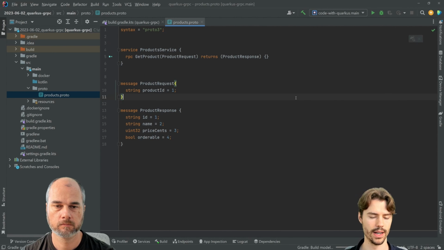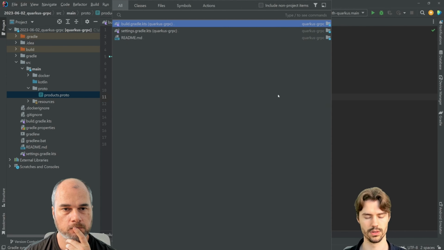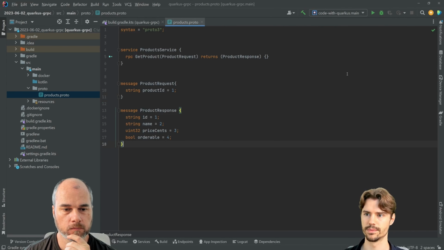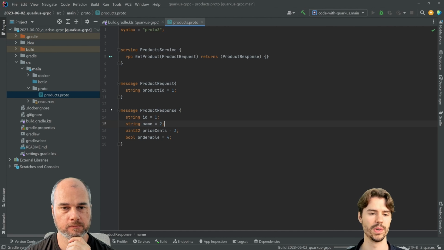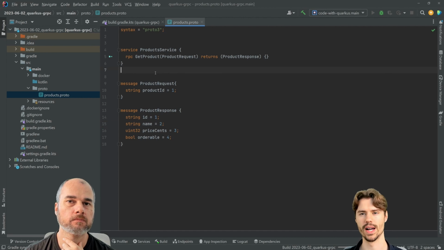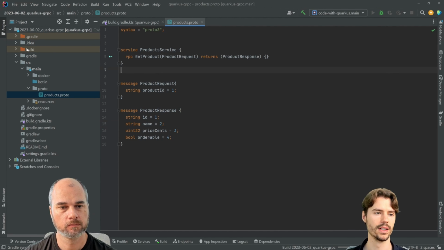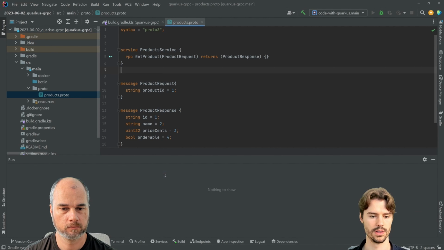And now we can basically just do Gradle. Nice. We can just build it once, because when you compile, Quarkus is generating code for these files, for these classes, and it will be put into the build directory. Let's see where. Okay.